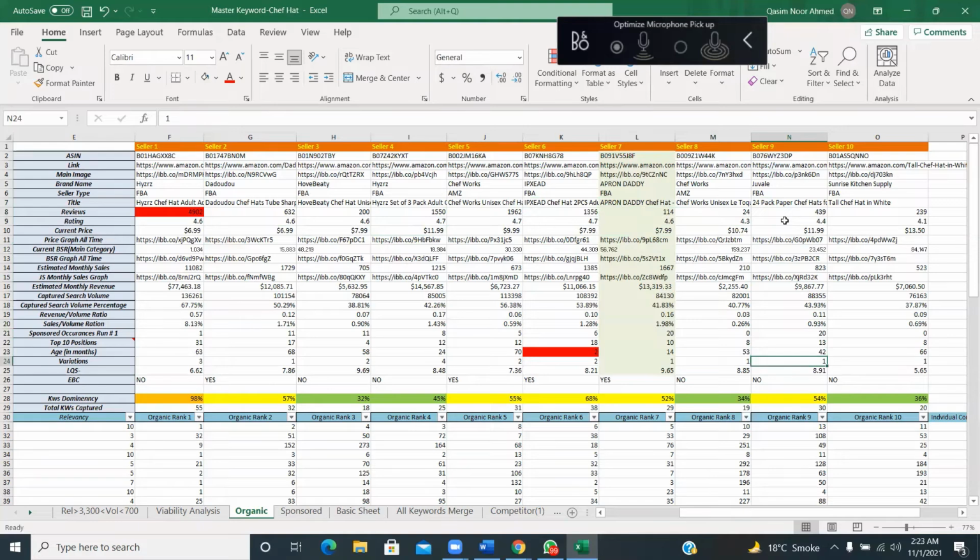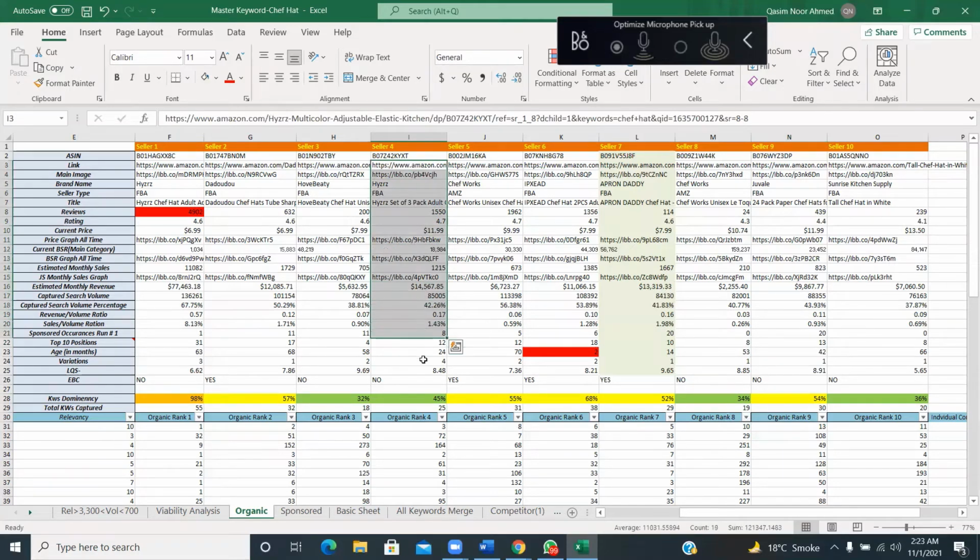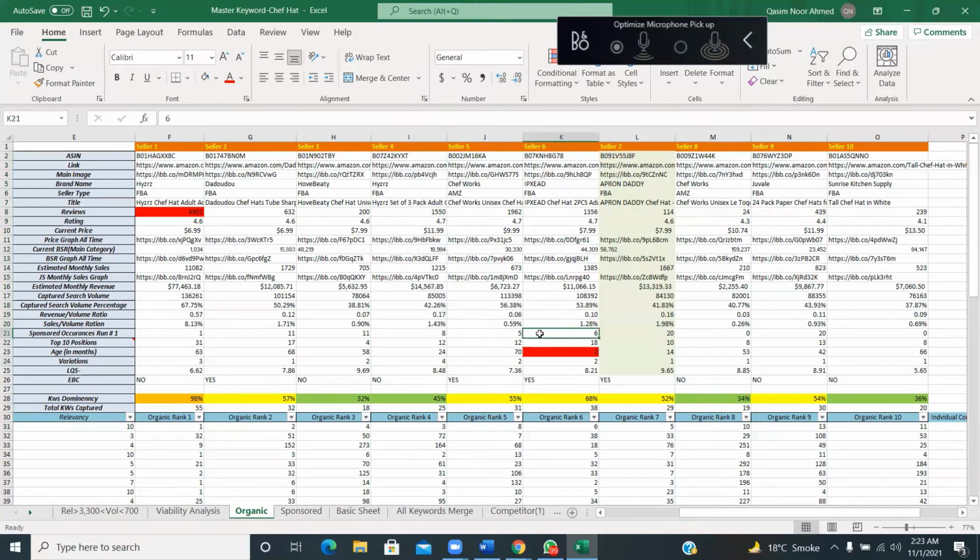There can be a lot of reasons. We have to justify this, we have to get deeper into this to see what exactly is happening. It could be that this one is bringing external traffic, running less PPC but bringing external traffic, and because of the external traffic it is performing better. Now moving on to this one.